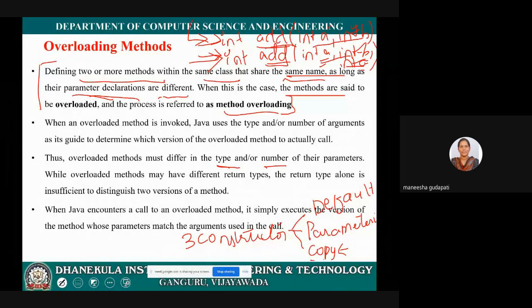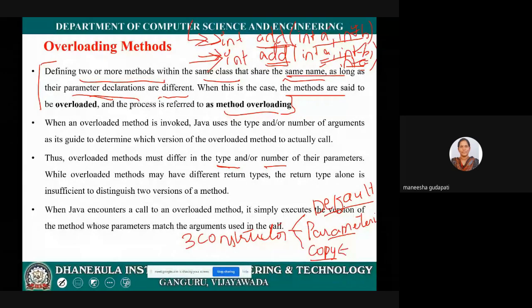If you are sending an object as argument, then that constructor is called a copy constructor. And parameterized constructor means the constructor will have some set of parameters. Next, default constructor. Default constructor is a constructor which does not have any arguments list.